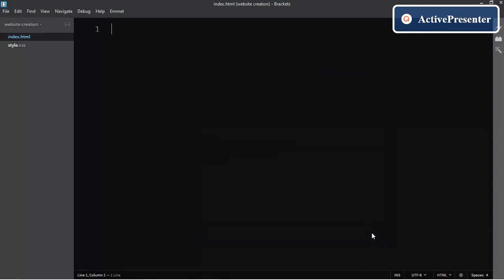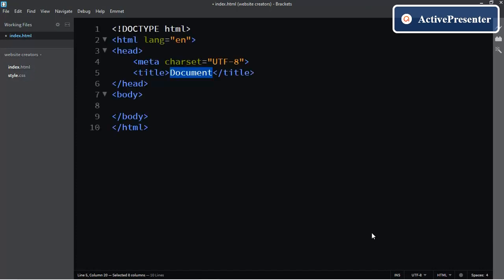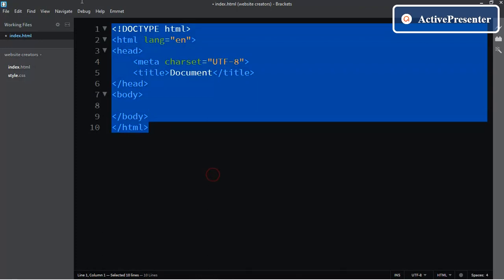Now come to the HTML file and type the exclamation mark and press Tab. You can see the basic structure of HTML.